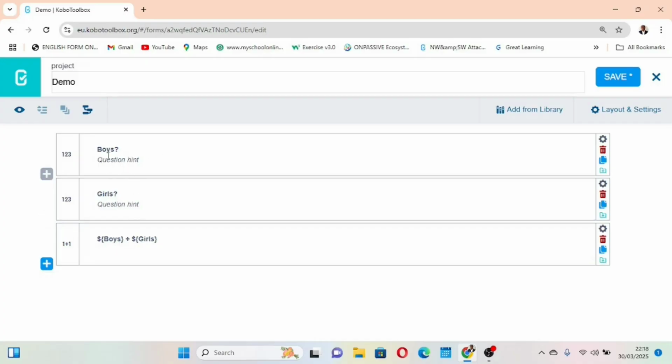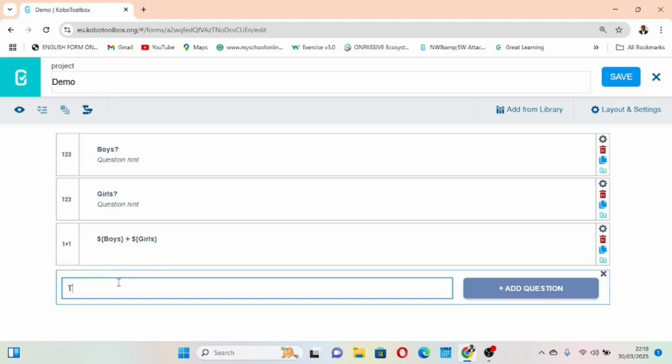The way you can do it is using the data column name of this question and the data column name of this question, summing them under here, choosing calculate, and then I save. Once I save, if I preview this form, you will not see this option. You will only see boys and girls.